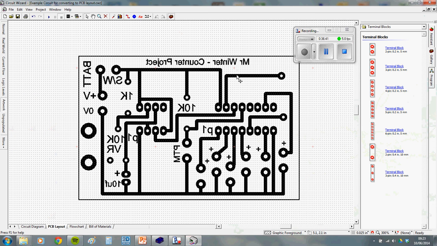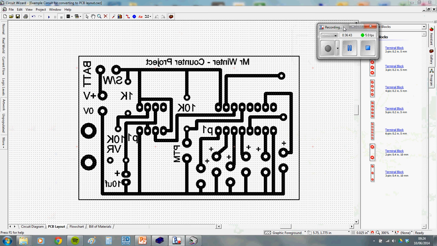Okay, and finally here we go, the finished article. So just to show you the sort of labels, I've put my name on it. By the way, you'll notice everything is written back to front with the label tool. That's intentional, because when we print it out it has to go in back to front in the light box when we manufacture it, so don't worry about it being back to front. It's actually deliberately done that way.